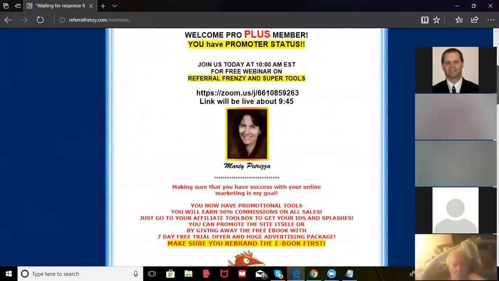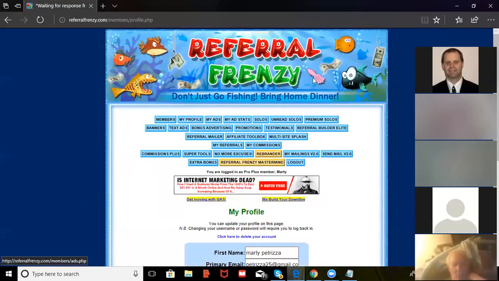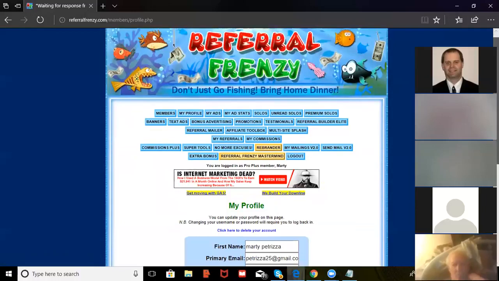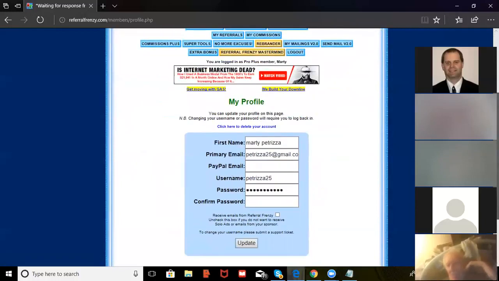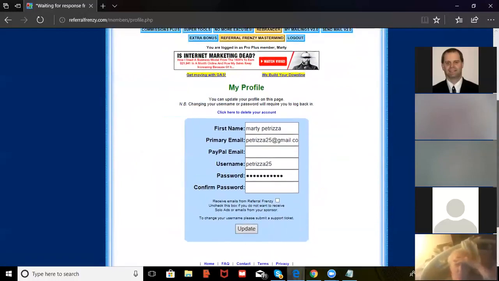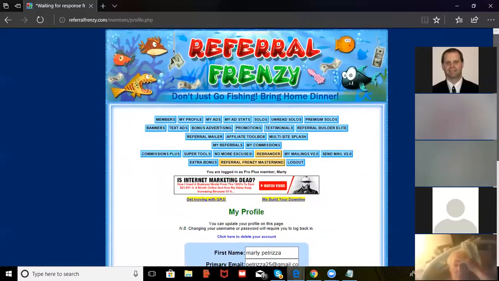So the next tab, we're going to go through each tab here. My profile. So profile, and I'm in Marty's account in case you wonder. I didn't hack in. She gave me the access to it. So profile is pretty simple. Just tell us your PayPal email address. If you ever want to change password, you do it there. Unlike some other profiles that are out there, it's a pretty simple one. That's really about it for profile. But check all your tabs when we get done with the meeting, make sure everything's in order.